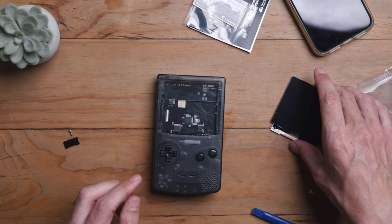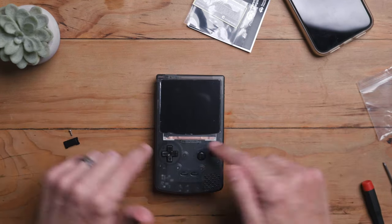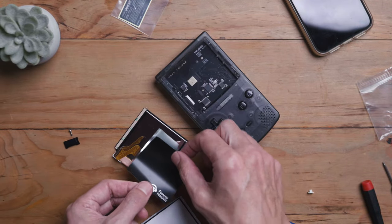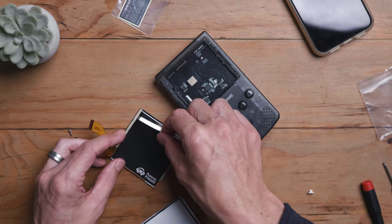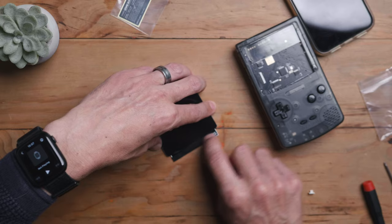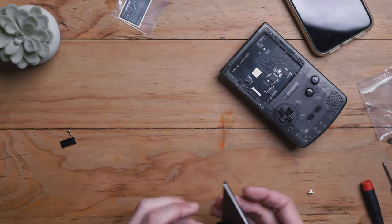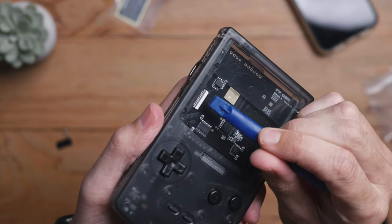We're looking good, and the next thing is the screen. It slots in like this but you can see that unsightly piece of screen at the bottom. Funny Playing have now included stickers — one for the back of the screen to prevent shorting, and a bottom strip. I'm going to install those. It is a bit tricky getting the sticker on, especially the screen one. Once it's on it feels good because it feels protected. You do have the Funny Playing logo on it — you could use electrical tape instead if you'd prefer no logo. A plastic spudger is handy here so you don't cause any shorts. The latch needs to be vertical — standing upright — then get your ribbon in there.